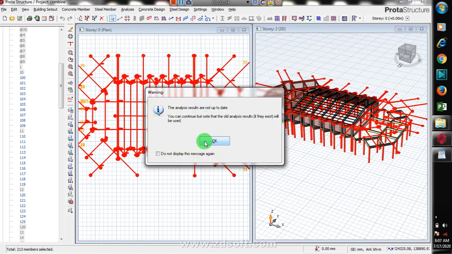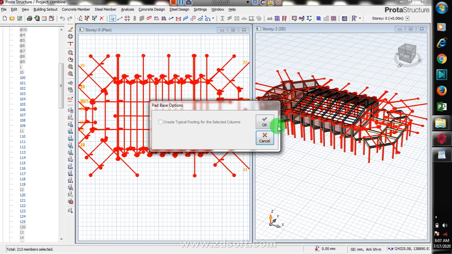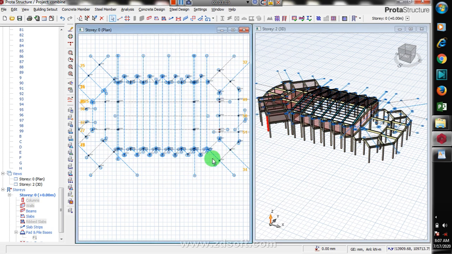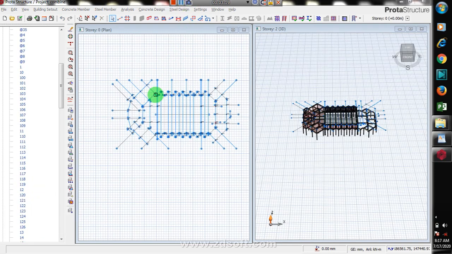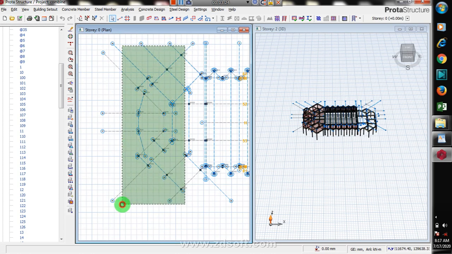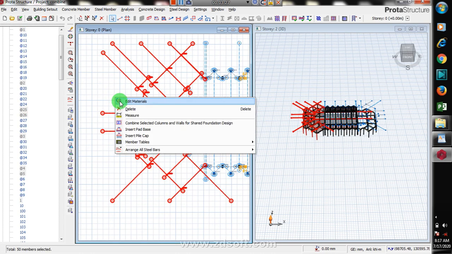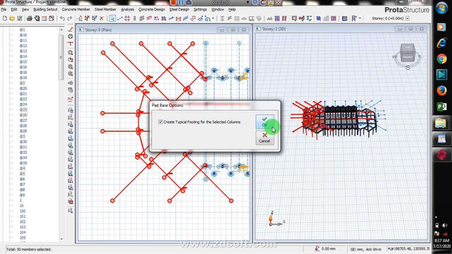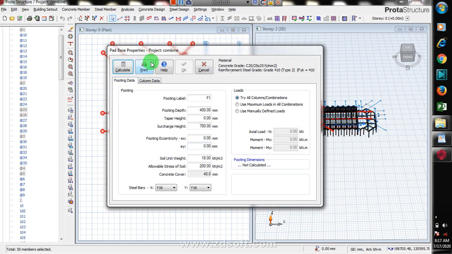And in this tutorial I'm only going to be inserting my base. I'm going to be doing only my pad foundations. I'm going to allow that to load. Sorry, it's still loading, so you allow it to finish loading. Okay, I'm actually going to take that again. I'm just going to highlight some of these columns, and then I right click and insert part base. You can see I'll just click on this.